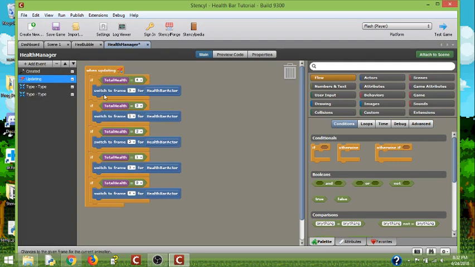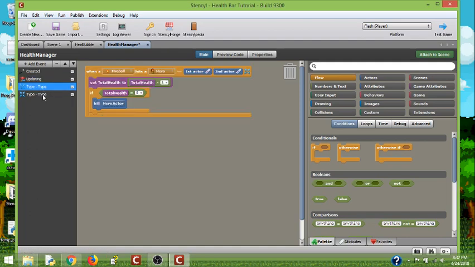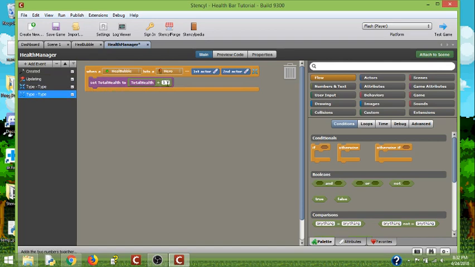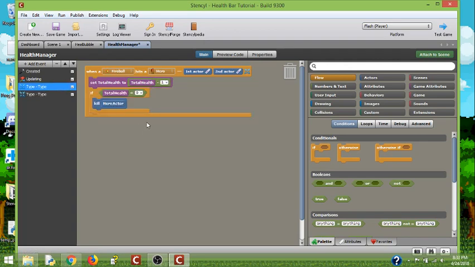Every time it updates, it should be checking what the total health is. If it equals 4, it should be full. And this should be adding. And this is obviously subtracting because it's changing it.